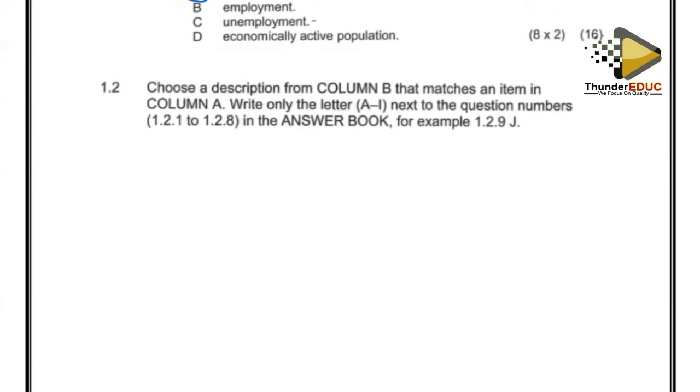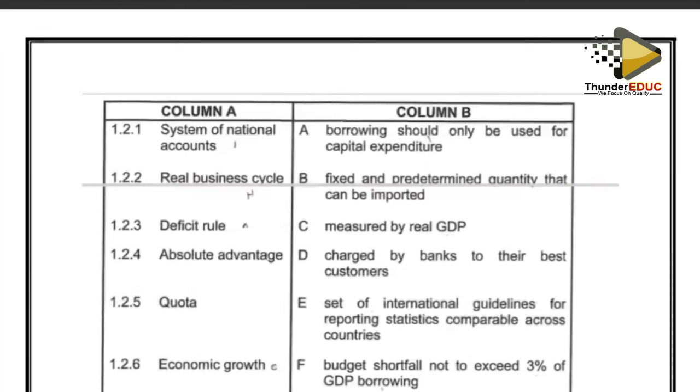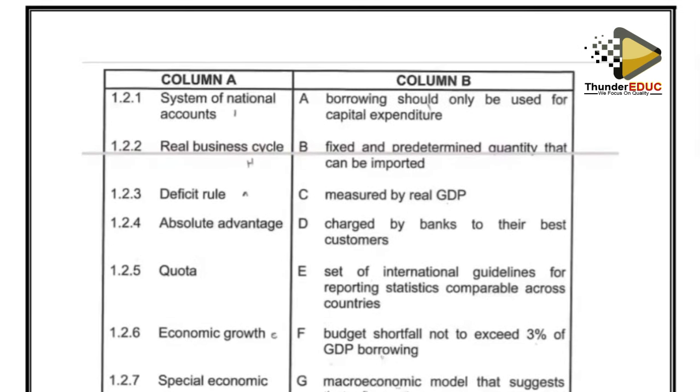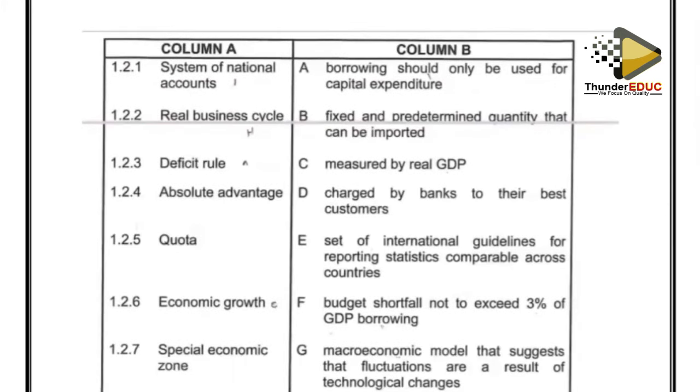So remember, grade 12s, I always tell you that whenever you are dealing with this matching concept, make sure that you go through column A to identify all the given concepts. Then from there, you go to column B to check all the given descriptions. Remember, in column B, you can be given the characteristics, the definitions, the explanations, the features, or any function that is in relation with the concepts that appear in column A.